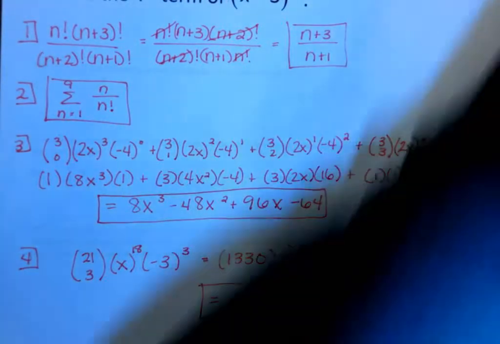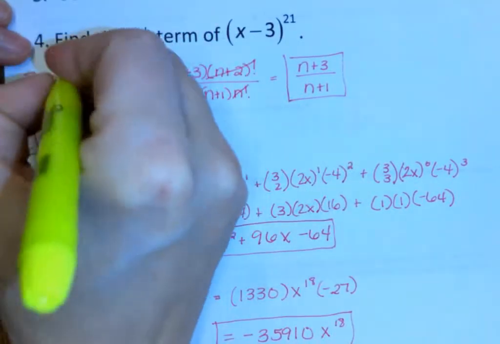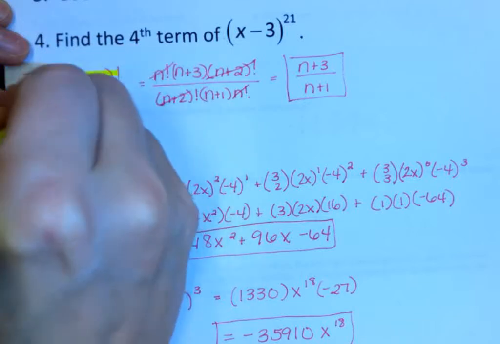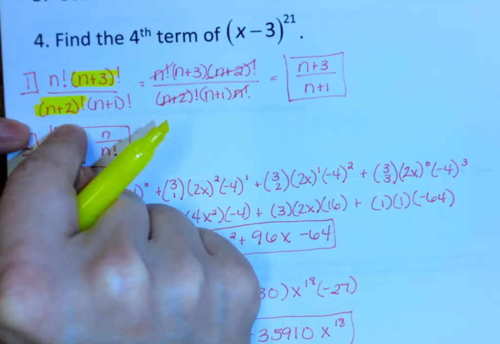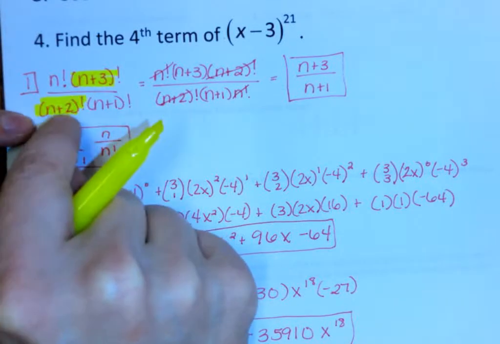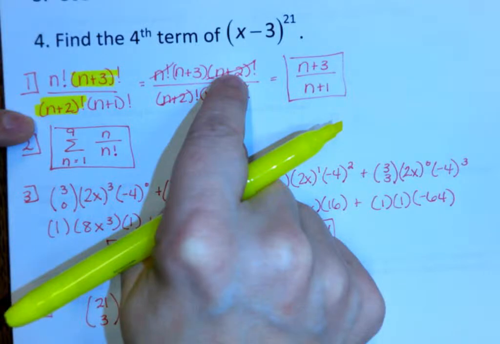And so what I did is I paired biggest to biggest. So this one was the biggest here. This one was the biggest here. I paired those two up, and I said, okay, of those, this one's smaller, so I'm going to start with n plus 3, and I'm going to work down until I see the n plus 2.